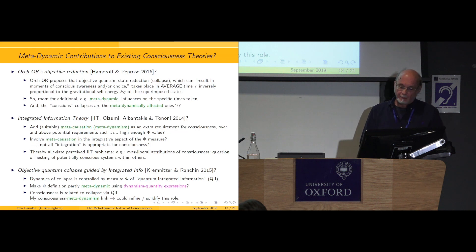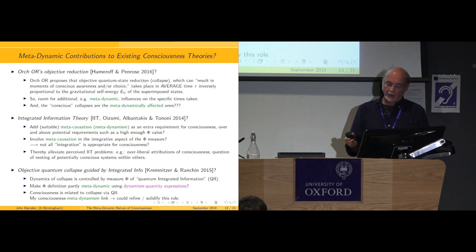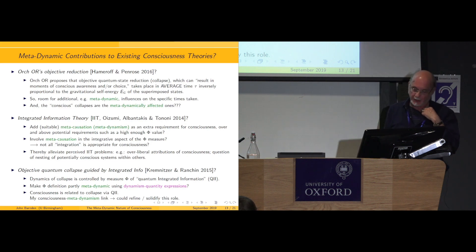Turning to IIT, perhaps meta-causation should be added as an extra requirement for consciousness. So it's not just a question of having a high phi value or the max phi value in some scheme of systems, but it's an extra side requirement. Although a neater idea would be to say, look, why shouldn't the phi measure have a special bit in it which measures the integratedness of the meta-causation, not just the ordinary causation. It might even measure just the integratedness of the meta-causation. And I think these moves could help alleviate some problems that have been presented to IIT as challenges. For instance, over-liberal attributions of consciousness and problems you get when you nest one conscious system within a bigger system and suddenly its consciousness vanishes and so forth. And various problems like that have been raised, and I think this move could help.